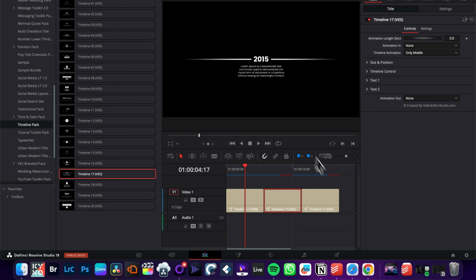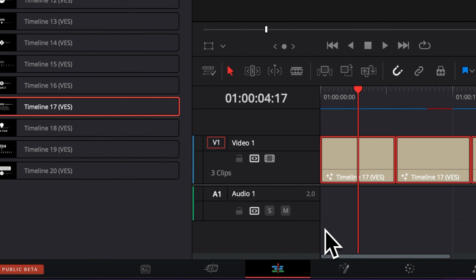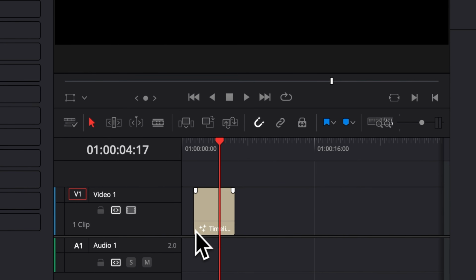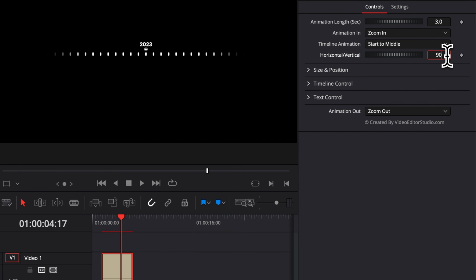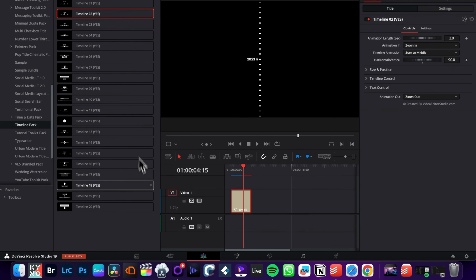So that will be basically how most of those titles are used and the functionality within them. But some have different abilities. For example, in the sample, you can also adjust the vertical axis. So you can play around here and have a vertical axis by changing the rotation to 90 degrees, and then you will have basically the exact same thing, but this time you can do it vertically. It's the case for a few of those titles.